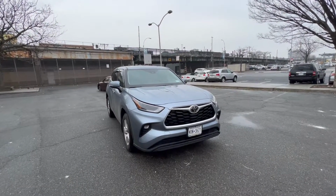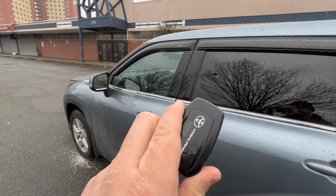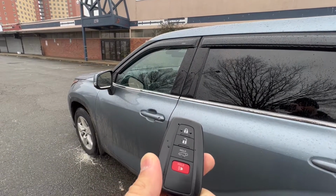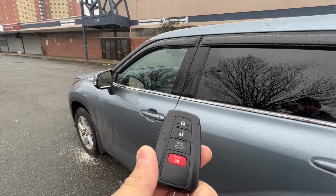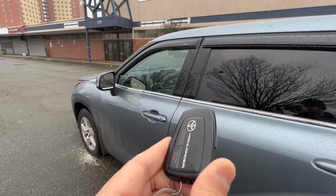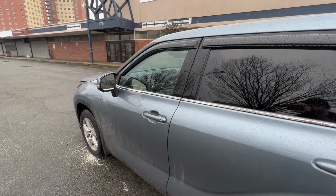So let's check out this car on the inside. In order to enter this Highlander, you have this key fob. As you can see, it's a simple key fob. You have lock, unlock, hold for trunk release, and hold for panic. You don't have a remote start on this car, and you have a nice Toyota Highlander logo in the back as well.